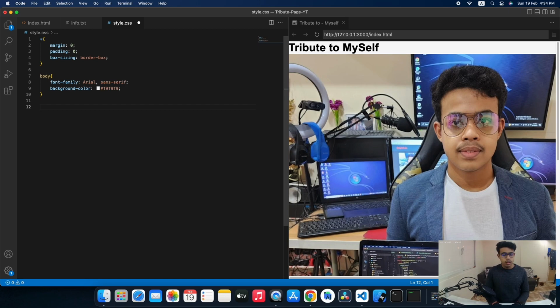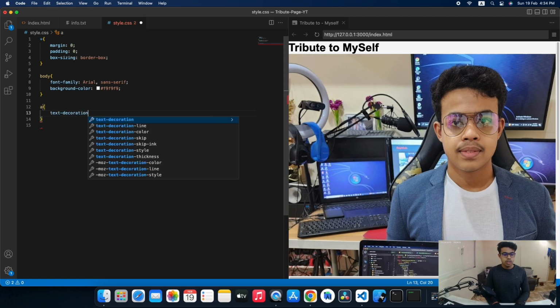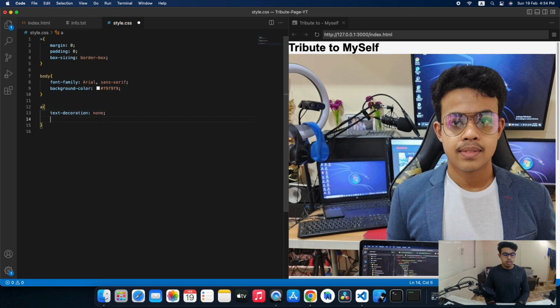So after the body tag, we're going to select our anchor tag. Actually, we'll go with it later, but when you're providing a link to an image, a text, or a button, of course we're going to have an underline, and we have seen that when we provide a link to a button, text or image, the text included in it changes its color, and we get a text decoration of underline. So we need to remove that. We will select our anchor tag and set the text decoration to none, and we will change the color to black.